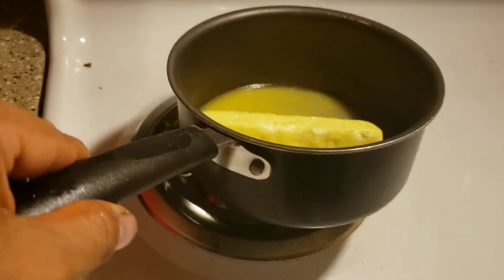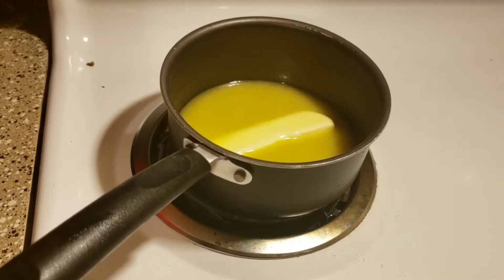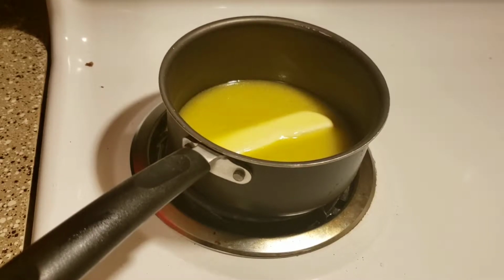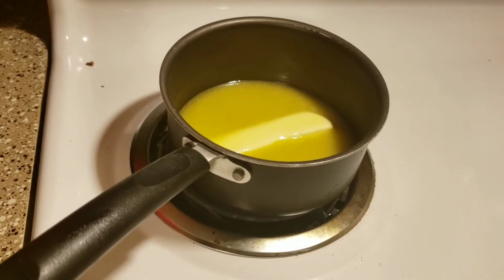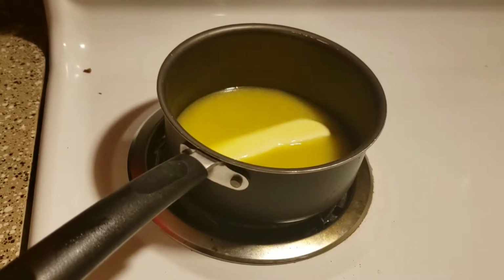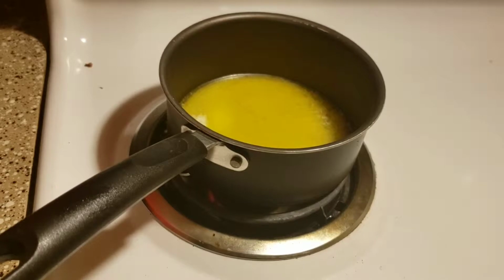See guys, this is what you want. You want the butter to melt slowly, and again we are working over medium-low heat. You can also save some time by doing this step in the microwave. Just make sure you keep a close eye on it and be extremely careful, because butter has a tendency to splatter in the microwave. So if you're going to melt this in the microwave, I highly suggest you put a shield or a plate over the bowl, so that way you don't make a mess in your microwave. After approximately 5 minutes over medium-low heat, your butter is completely melted and ready to be used for the next step.